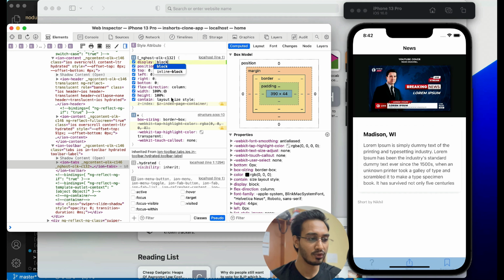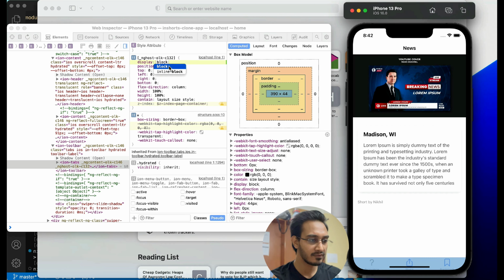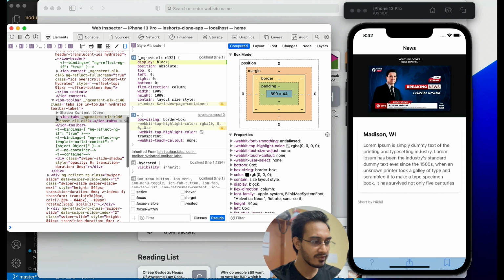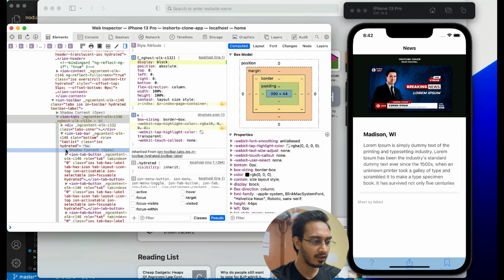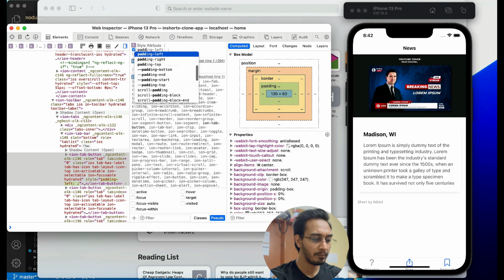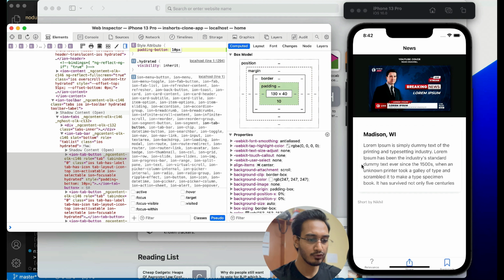Now once the icons are showing up, you see the text is still not visible properly, right? Let me just select this, enter. All right, now you see the text is still not visible properly. So for that, I'll go inside the ion tabs, then ion tab bar, then the ion tab button, and at the top, let me give some padding bottom to be 10 pixels. Now you see it has come towards the top a bit, and it is visible for the first one, not the second and third, because I have applied it only to one ion tab button.